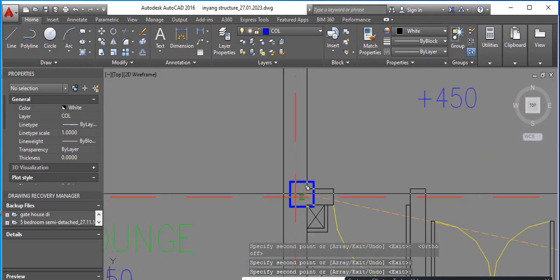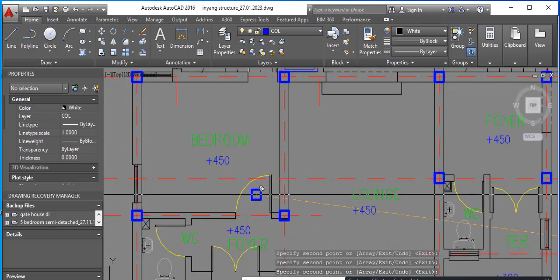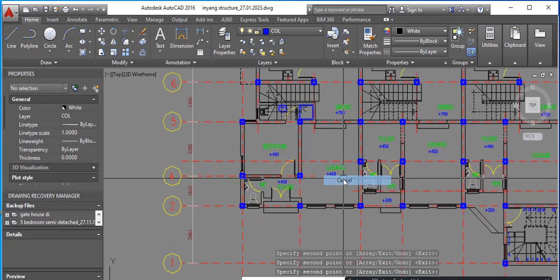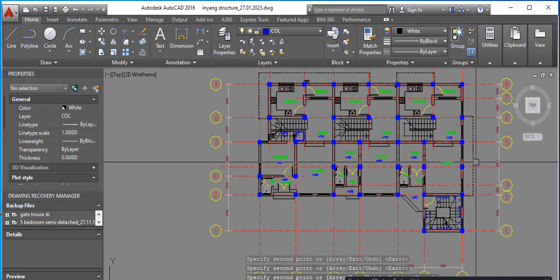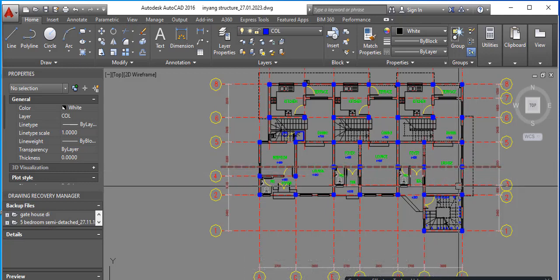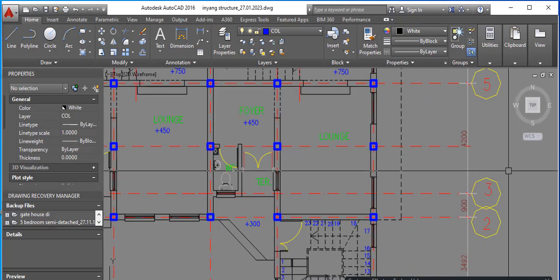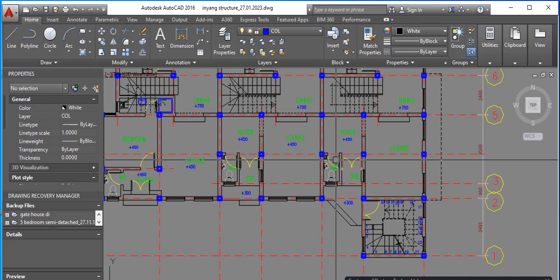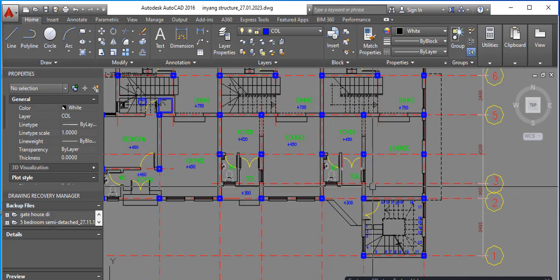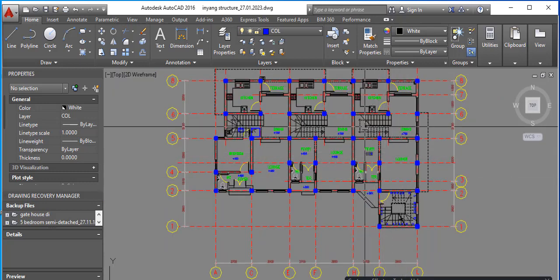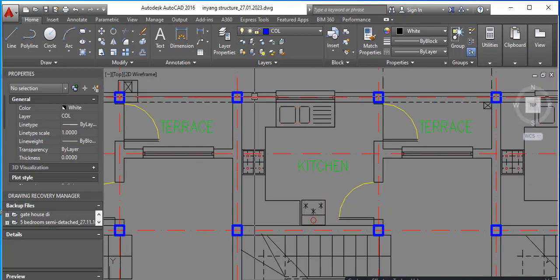I'll break the span. That is what I'll do. But you can as well leave it like that, but for me, I like breaking my span if it's above going to 5 meter. I'll break. But if I'll be the one to supervise it, then I can play with the length.